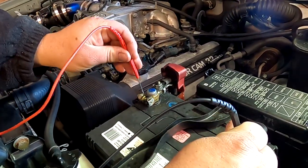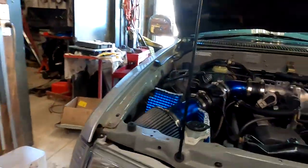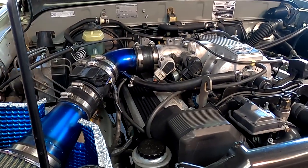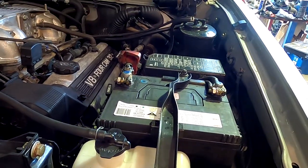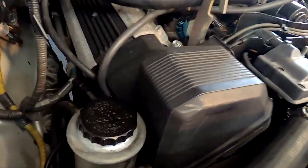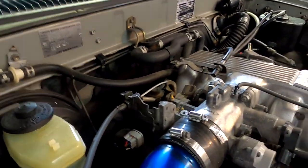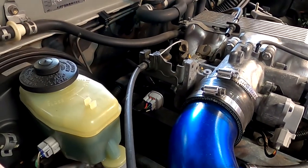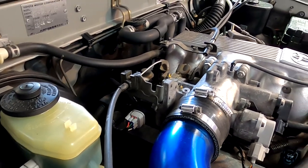What was it to start with? Charging. You got 14 volts there. This was a 3RZ. So we got charge, but we just got a battery light on. It's set well back in the engine bay. It's nice. It's not one of my wiring because it's got traction control motor still in there. Looks good though, eh?